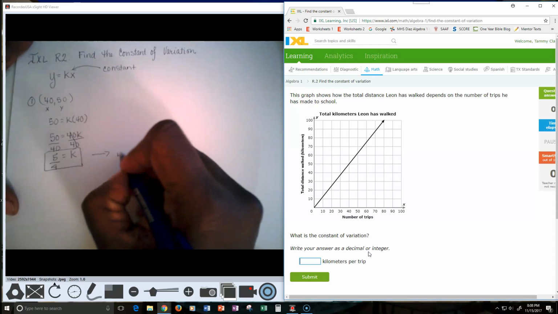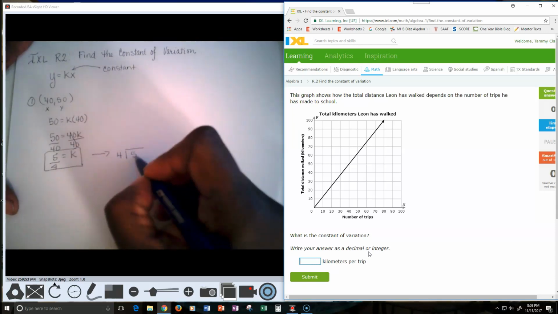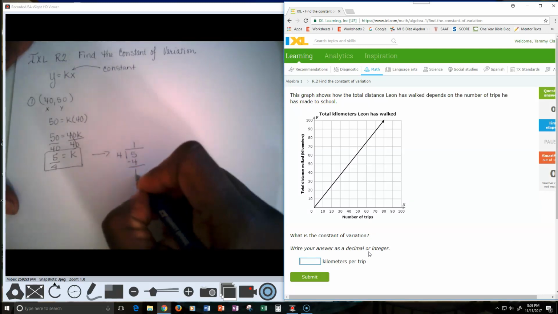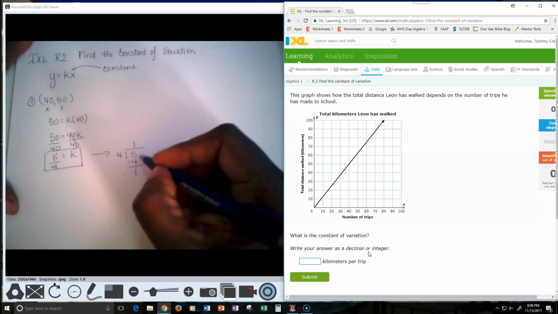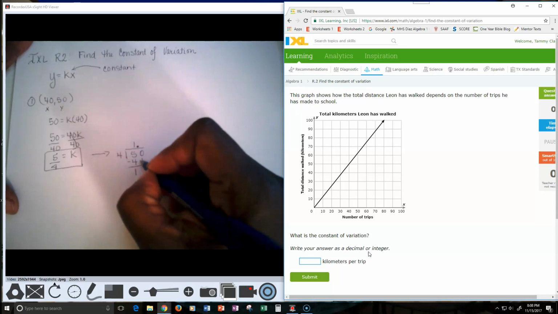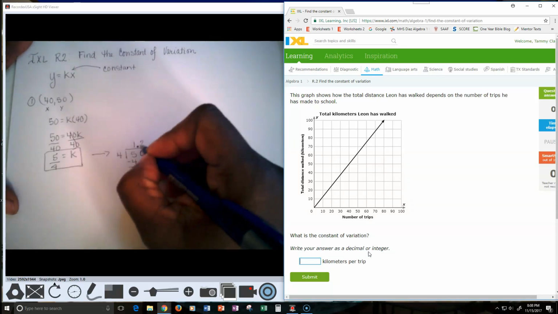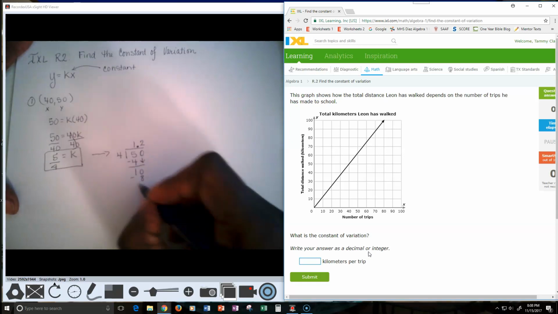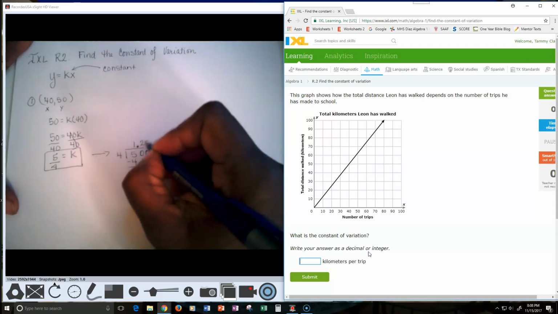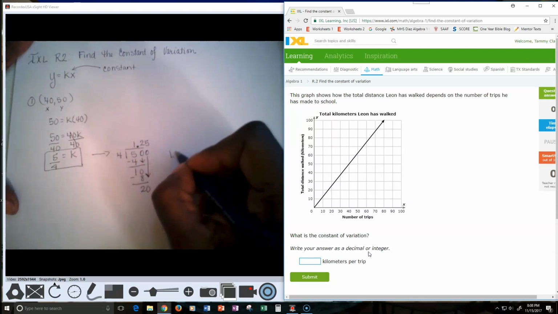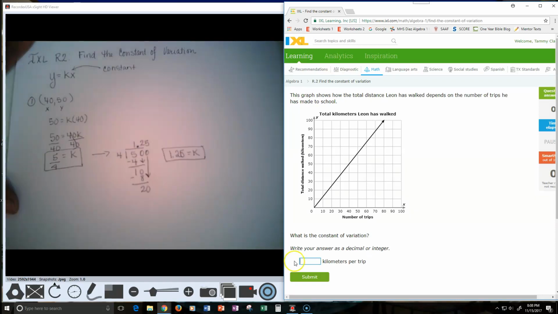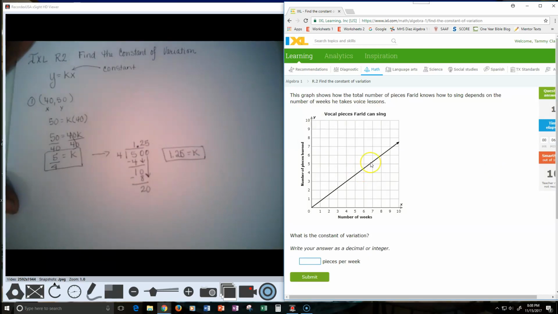So to write this as a decimal, we would take 4, divide it into 5. 4 goes into 5 one time. 1 times 4 is 4. Subtract, and that gives us 1. Well, we're not done. Because we're going to add a 0 here, we're also going to add a decimal. Add the 0, bring the 0 down. 4 goes into 10 twice. 2 times 4 is 8. Subtract. And now we're going to bring down another 0. So 4 into 20 is 5. So our answer in decimal form would be 1.25 equals k. So I'm going to put that in over here, 1.25. Look how super we are.